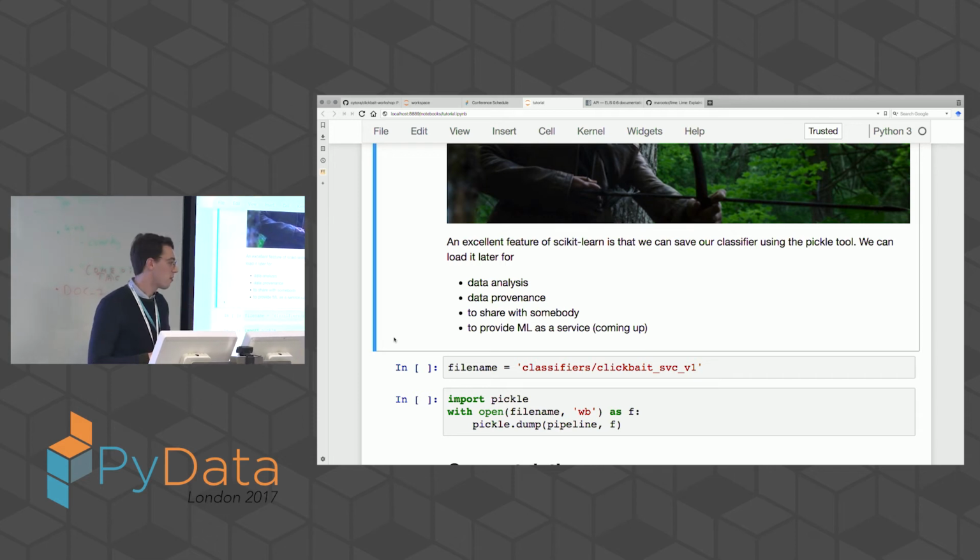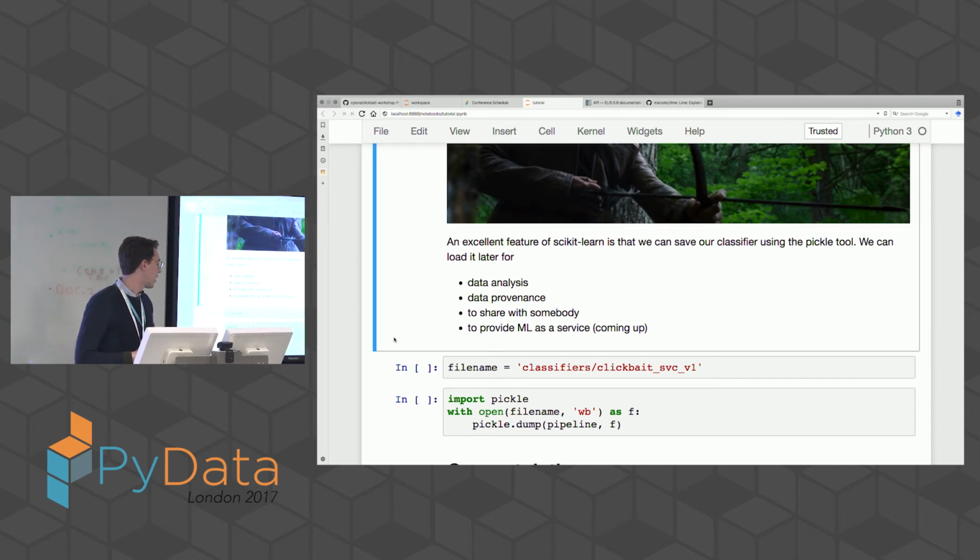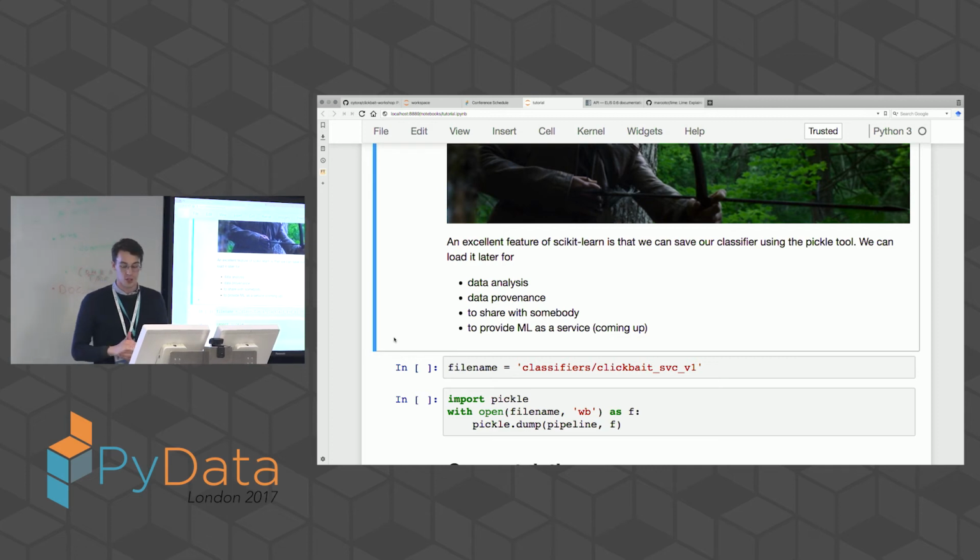But I've just used the pickle thing. It seems to work just as well. So the idea of pickling, if you're not familiar, is just that you can dump Python data into a file, which is great because you can persist stuff. So what I've done here is, again, some good practice for you. Version your classifier. So we'll call this version 1, the first one we ever built. And it's going to save all of the data and the parameters and the model. It's not all that distinct in the way it's saved, but you can imagine that everything that we've trained this on is chunked together in one file.